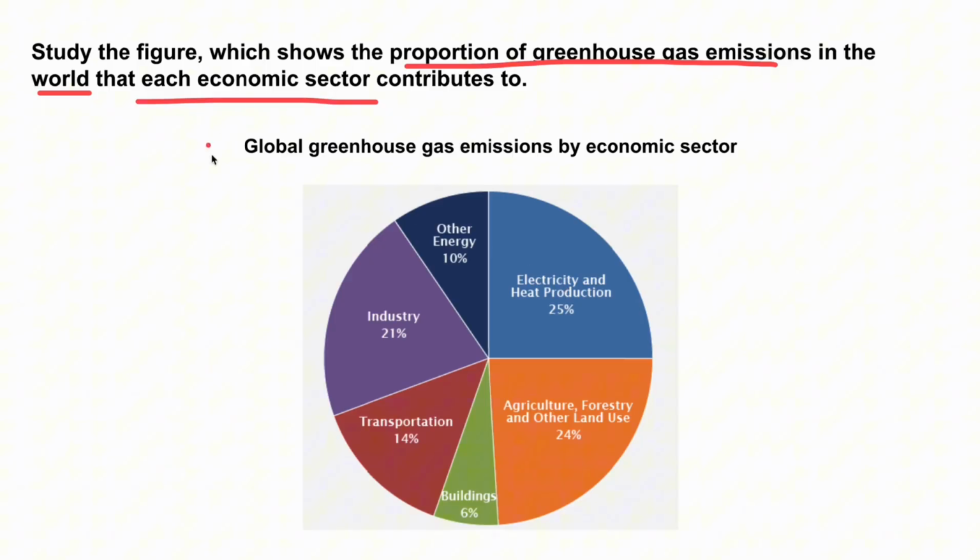Okay, another thing to take note of about the pie chart is this. You would realize that the question context actually is just a rephrase of the title of the graph. So global greenhouse gas emissions just means greenhouse gas emissions in the world. It's just a different way of phrasing things so that you can understand it a bit better. So if you didn't understand what the title was, go back to the question context. You should hopefully be able to understand it slightly better.